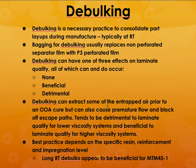So, there is no effect, it could have beneficial effects, and it could have detrimental effects. But the main benefit is that it can extract some of the entrapped air prior to an out-of-autoclave cure. But it can also cause premature flow and block off escape paths. So that might tend to be detrimental to laminate quality. So the best practice depends on the specific resin, reinforcement, and impregnation level. And in this case, it's beneficial for the medium temperature cure type of approaches.